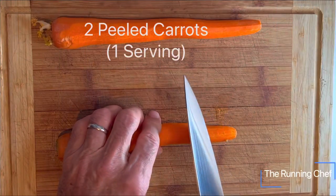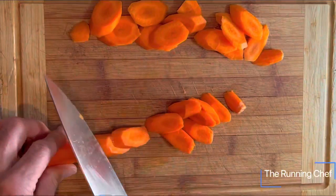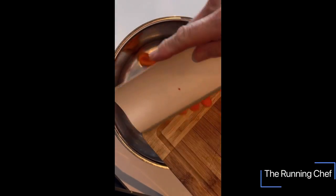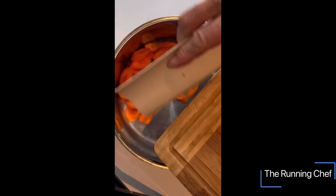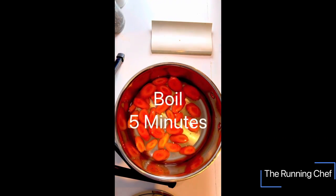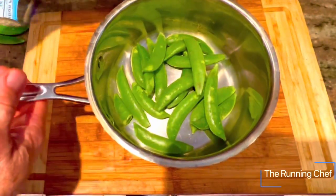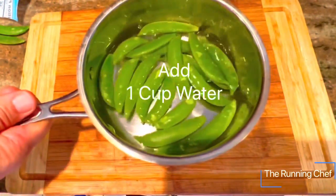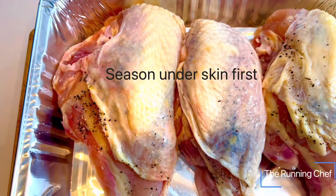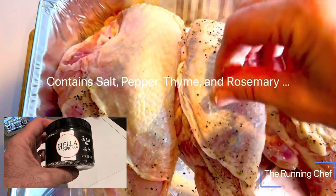Okay, let's start by slicing two peeled carrots. Let's transfer these to a small little pot. Let's add a cup of water and put them on the stove to boil. Now let's get a large handful of snap peas. Add one cup of water. I'm gonna sprinkle a little bit more of this seasoning over the skin as well.